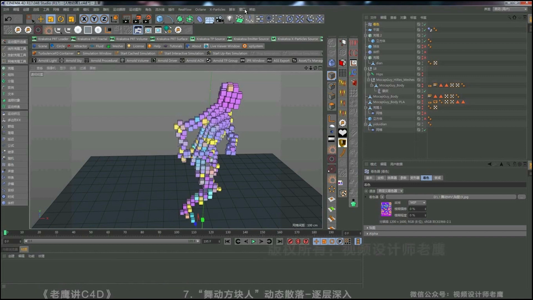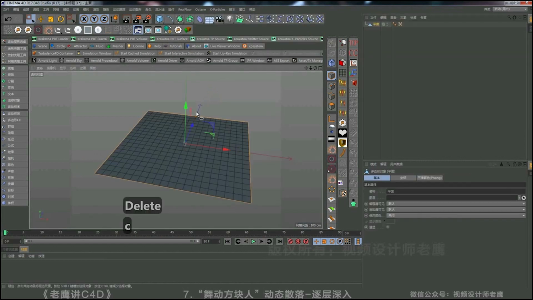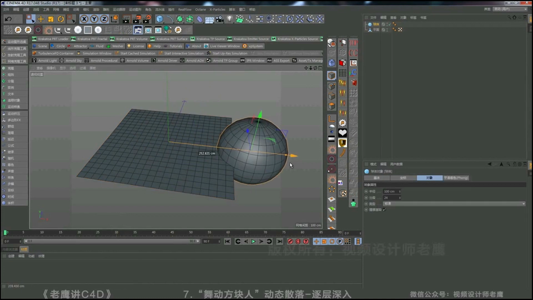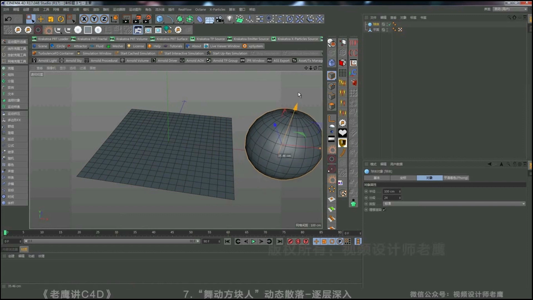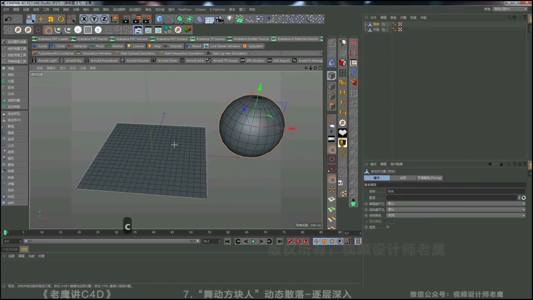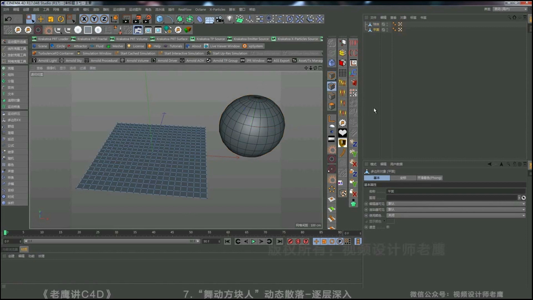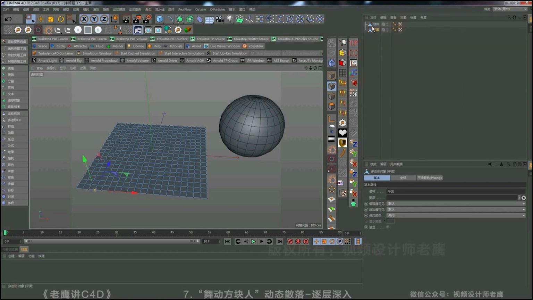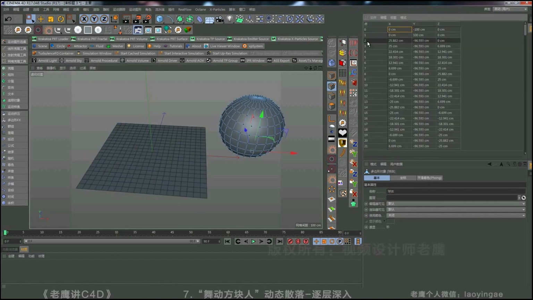Let's introduce another concept. Let's test the plane first. Then, we create another sphere and place this sphere here. For this sphere, we still cut. Press the C key to select planar symmetry. Let's introduce another concept. What is it? It's transformation. We can let the points of this flat object find the points on a sphere. What does that mean? In this plane, every point will have one. In the ID structure, we can see the first, second, third, and fourth points. That's its ID. The sphere, it too will have an ID for the first point, the second point, the third point.